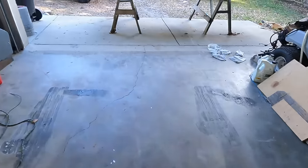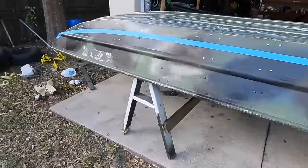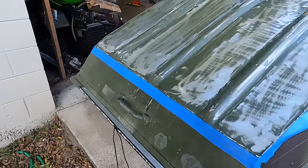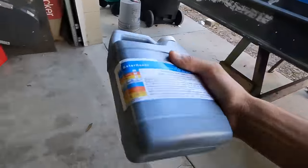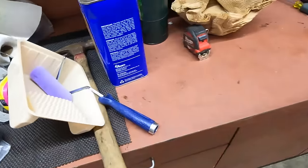While we're shaking it, I'll show you. I got the whole boat taped off, ready to go. We're gonna go down like, I measured 4 inches all the way around. So, yeah, we're just gonna shake this thing. Shake it, shake it. Pour it out in one of our trays and we'll start rolling it.